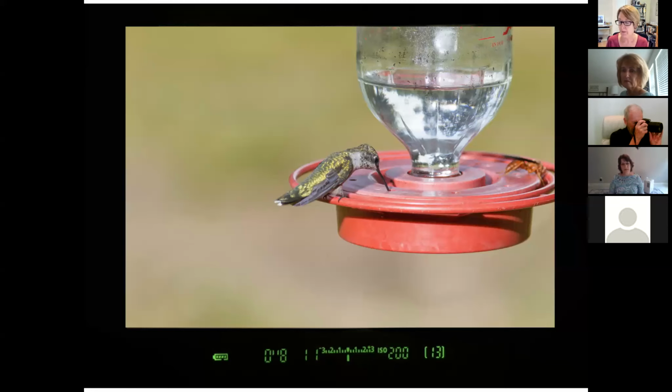That doesn't mean that the hummingbird is frozen. That doesn't mean that the hummingbird is in focus. Those are all other items, but this is just the light. So this is called your light meter, and it's getting a proper exposure for you. If you put it in the middle, it will give you a properly exposed image, meaning the light looks like it does to your eye.